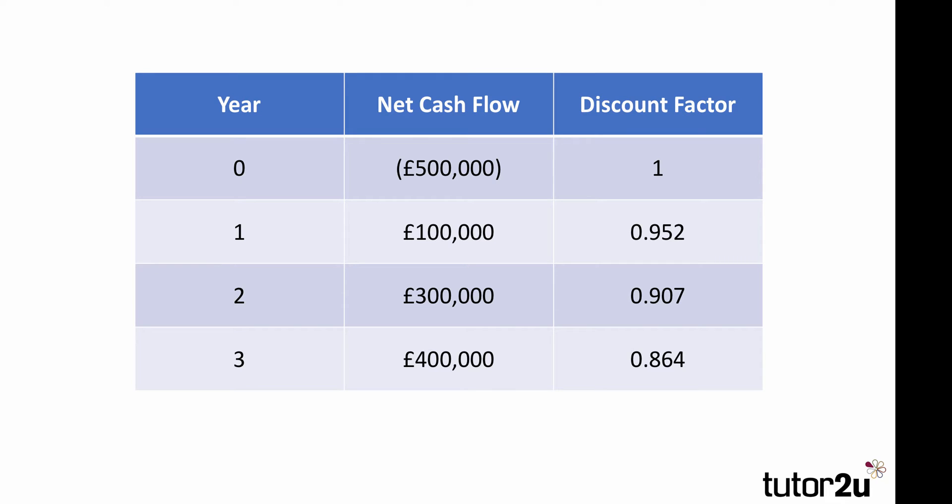Let's take a look and ask you to have a go at doing each of the three calculations. We're going to use the same data for each of the three — I'll present the data and ask you to calculate each. Pause the video, do your calculation, and then we'll see how you get on. We're going to use a fairly simple and typical example of investment appraisal data typically given in A-level business exams. Here is a project with a three-year duration, an initial cash outflow or investment of half a million pounds, then cash inflows in years one, two, and three. Discount factors are provided based around a 5% discount rate. First, pause the video and have a go at calculating the payback period.